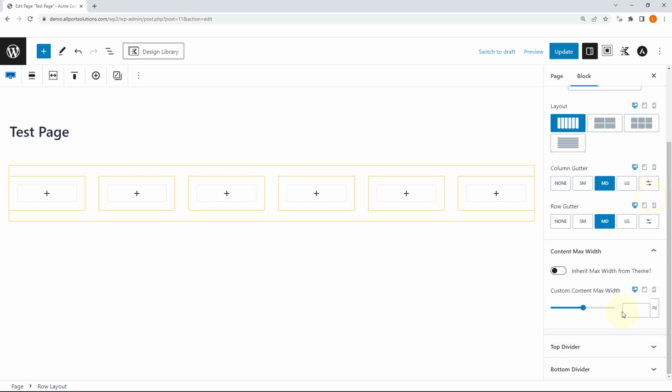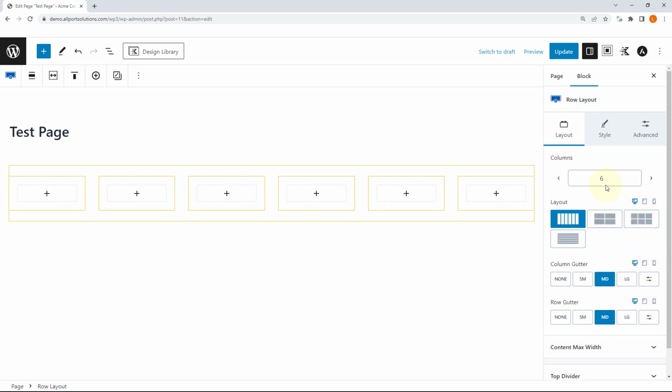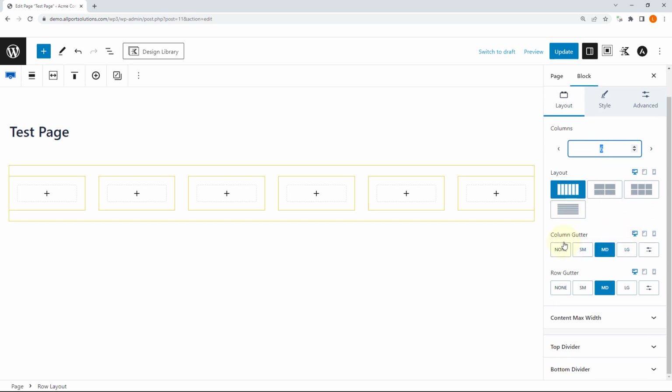Okay, so that's collapsible. Okay, so columns 6. What happens if we keep going? Okay, we can't go beyond 6, alright. Can make it a grid. Okay. And lots of settings here, as you can see.